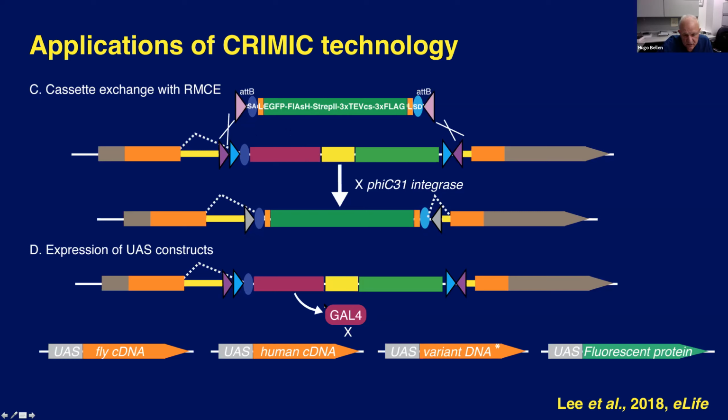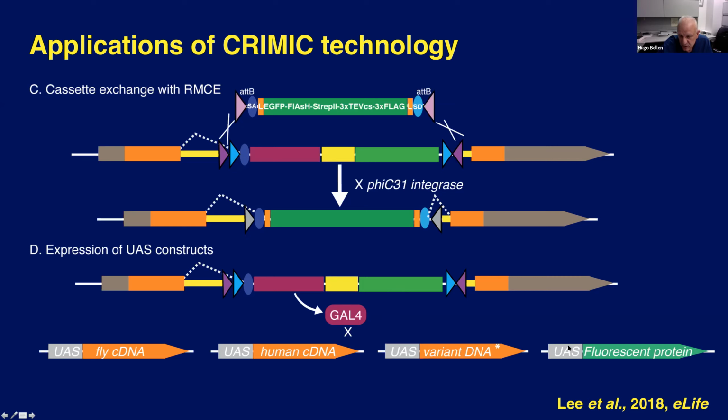Finally, you create a GAL4 insertion, and the GAL4 insertion can now be used to rescue the mutation that you've created by just crossing the GAL4 to a fly cDNA, and again, that shows that you haven't induced other mutations on the chromosome. You can use it to humanize the fly and drive a human cDNA. And if the human cDNA rescues the fly gene, you can test variants that are found in patients and see if they rescue or not.